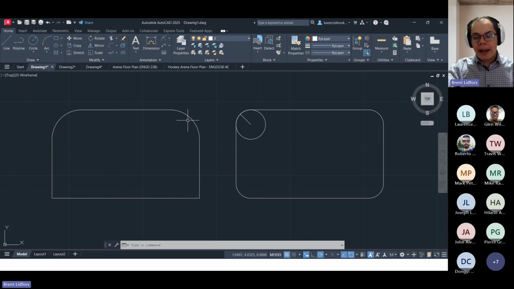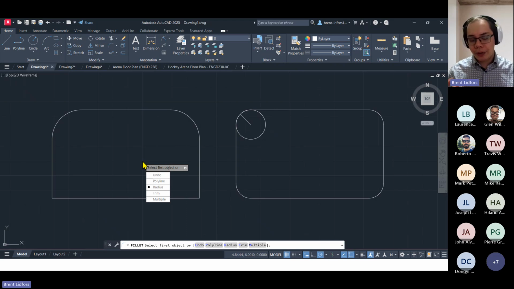So that will make me my rounded edges, or rounded corners. With fillet as well, we have some extra options that we can use in our down arrow menu. If I press my down arrow, I get not only radius, to specify the radius of that fillet, but we also have a few other options here, specifically undo, polyline, trim, and multiple. These are largely to help us speed up the process.